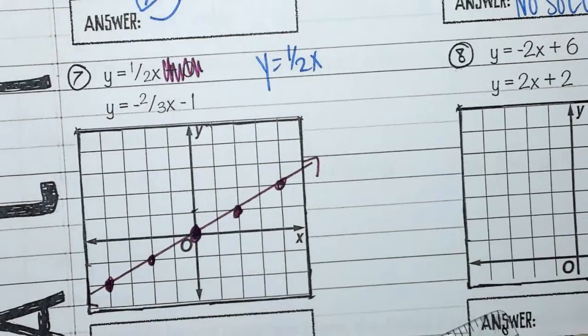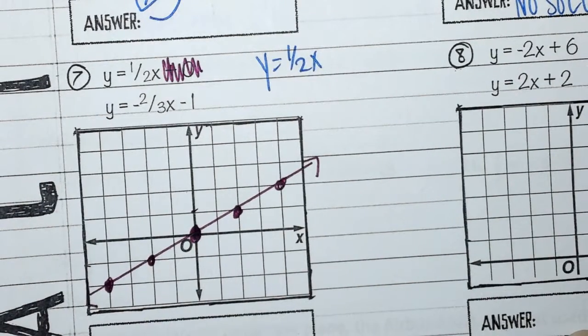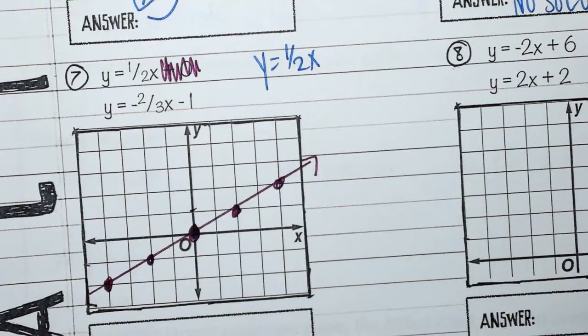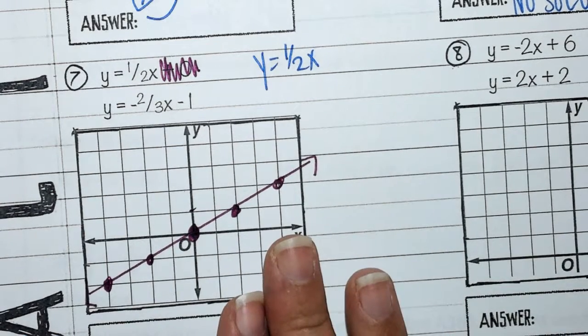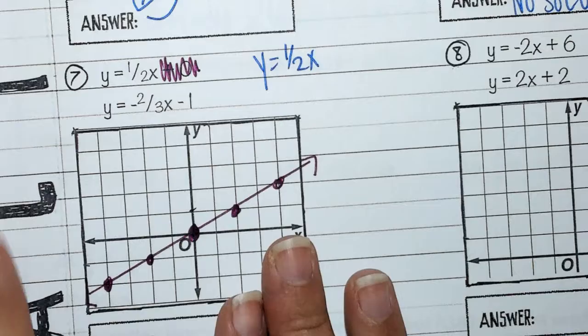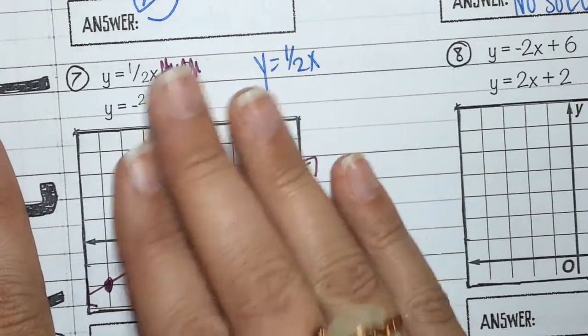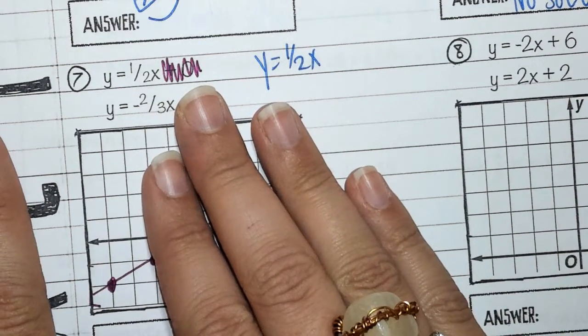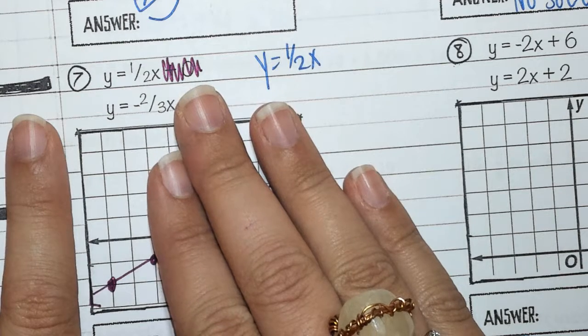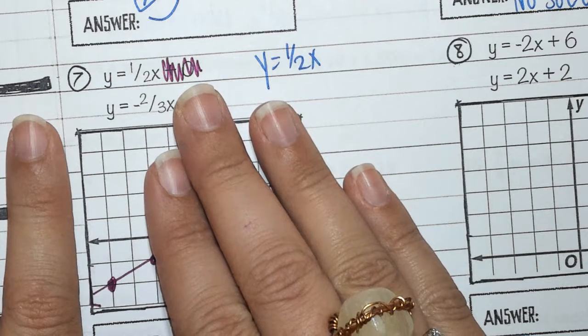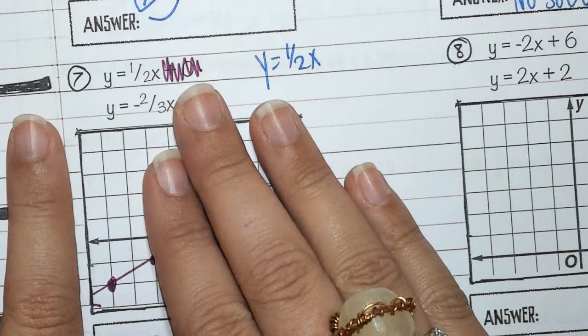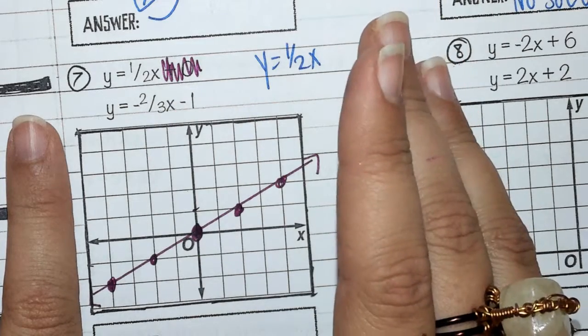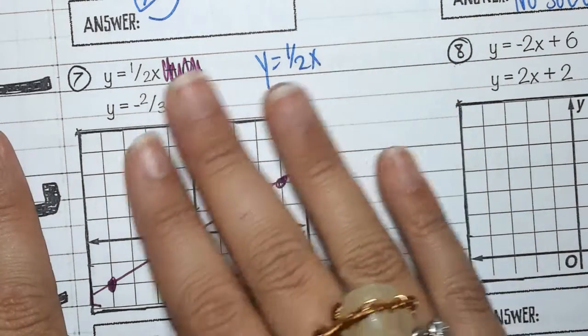Are you okay? You're okay? Are you sure? What part are you so confused on? Okay, Pumpkin. The only reason we marked out the +0 is because it doesn't add anything to it. If I add 0 to your bank account, am I adding more money? No. So it doesn't matter. Okay? That's all it is.